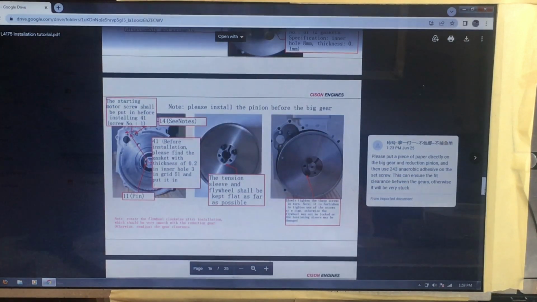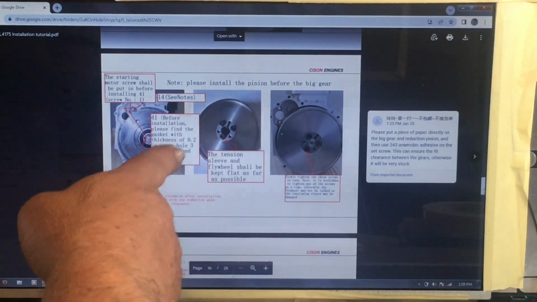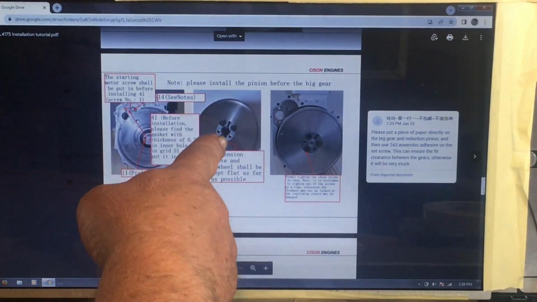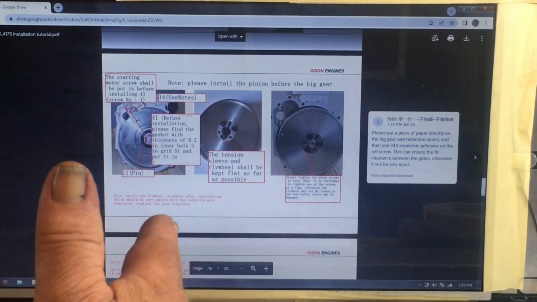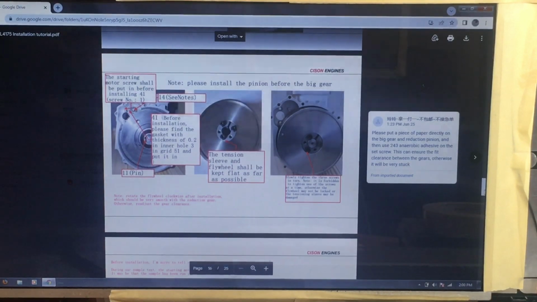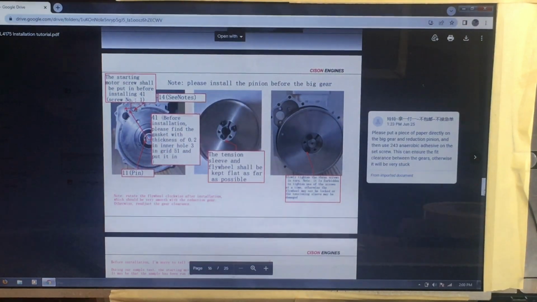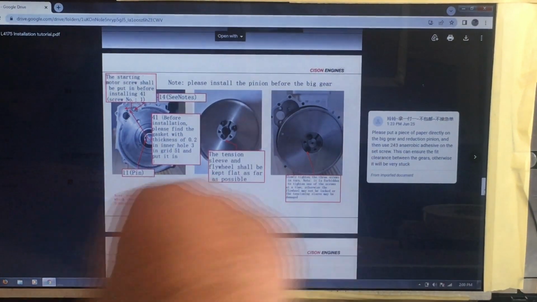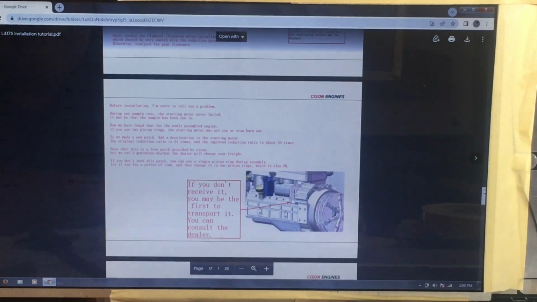They show you how you install your starter motor and all that stuff. This here is a really cool kind of clasp. What it does is the tighter you tighten it, the more it expands. It's almost like a Welch plug or a soft plug in a car engine, the ones you put in there with a bolt. And they give you side notes on the side here. I didn't see these on my phone, so like I say, my vision is horrible with all the welding I did in my life.